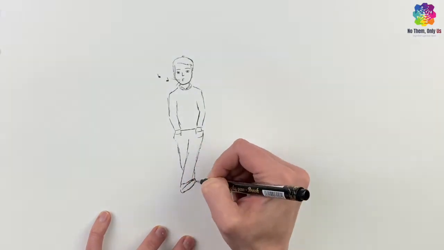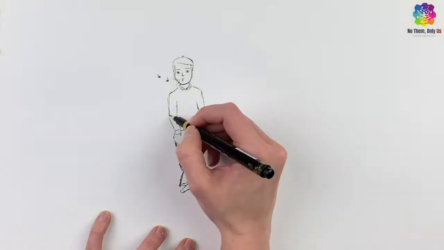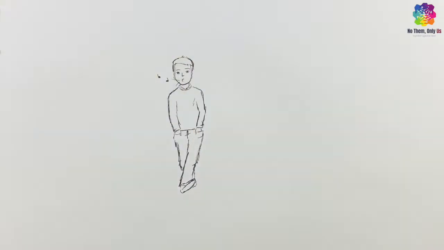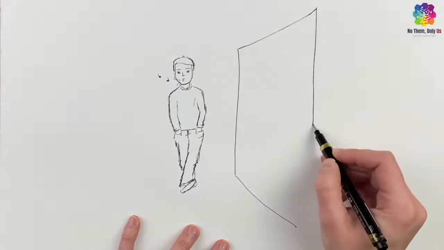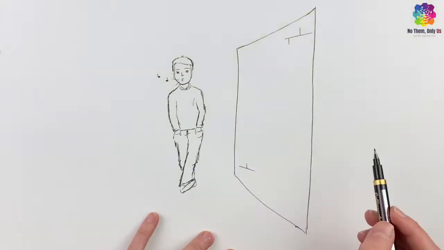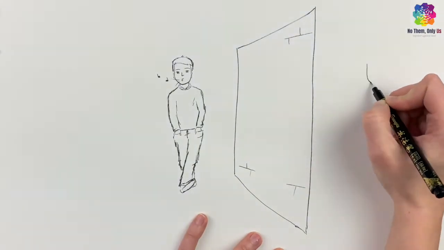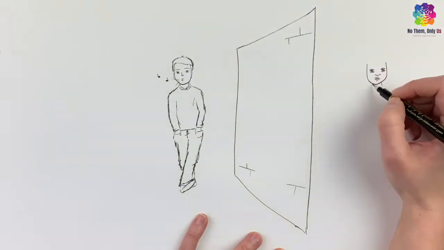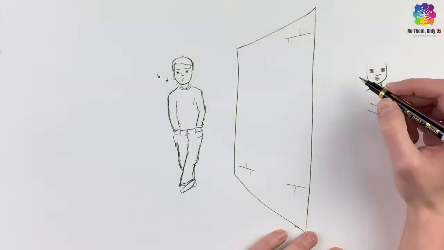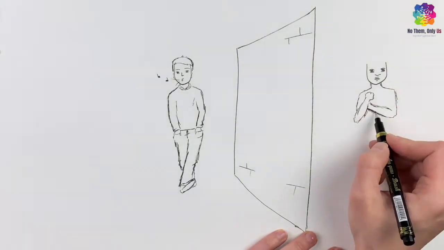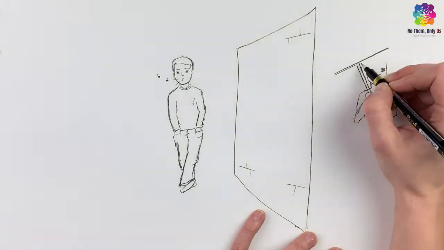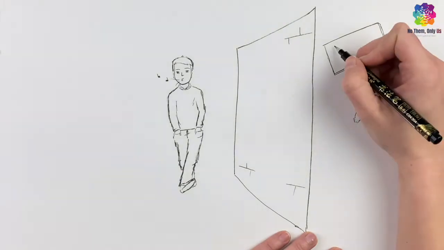people have always tended to choose what newspaper or magazine they read based on their own opinions. We know what we're choosing to consume and on what criteria we choose to consume it, but with filter bubbles the choice is made for us automatically without giving us the chance to even know what other options are out there.